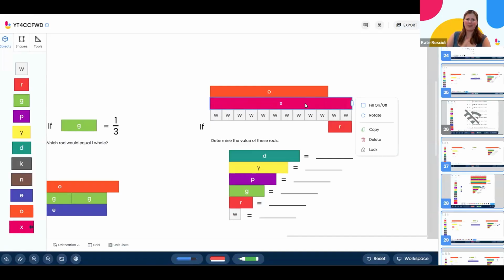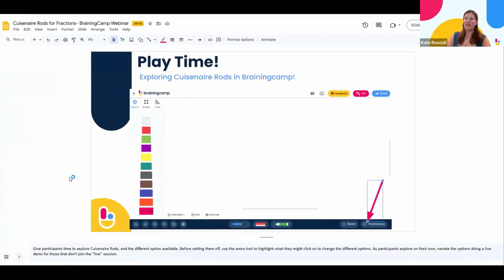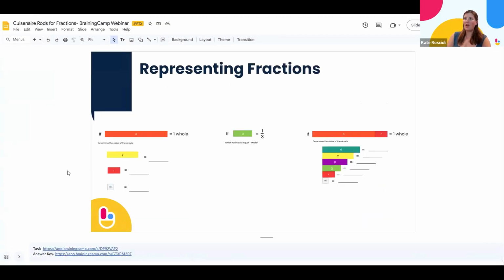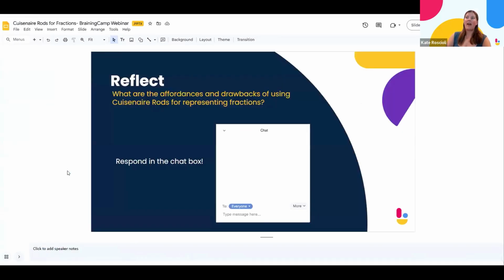All right, so we've represented fractions. I want you to reflect on the work that you have done with playing. We represented 2 different ways. I want you to reflect. What are some of the affordances and drawbacks of using Cuisenaire rods for representing fractions?